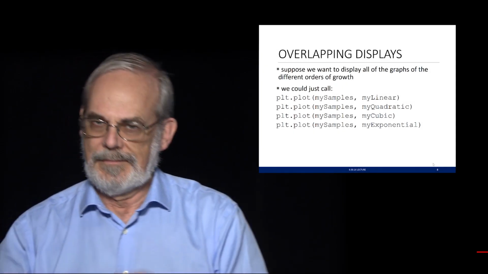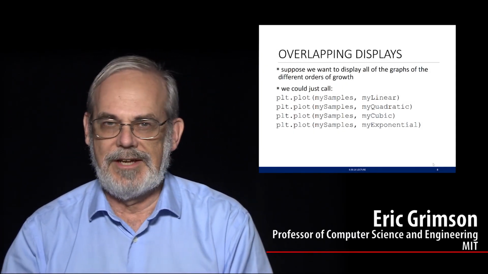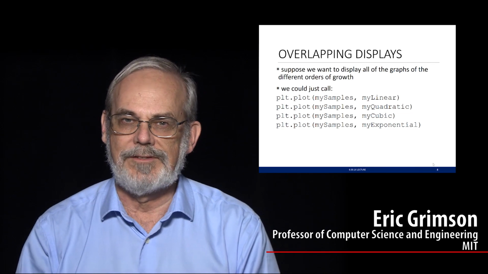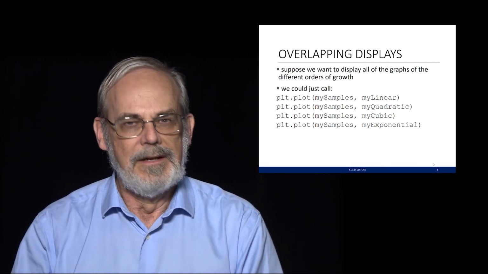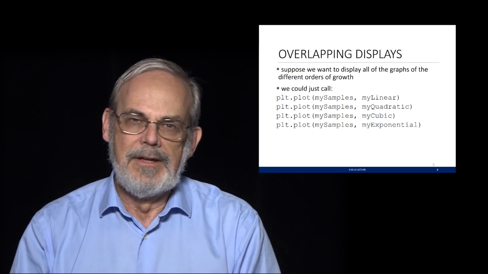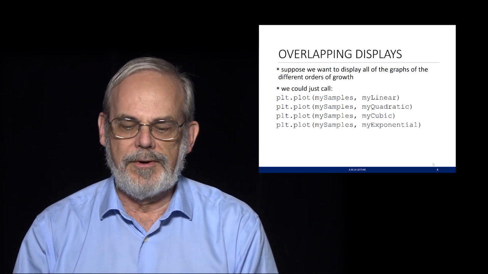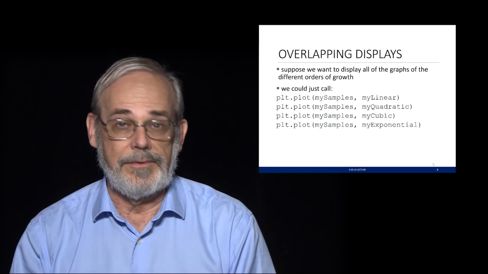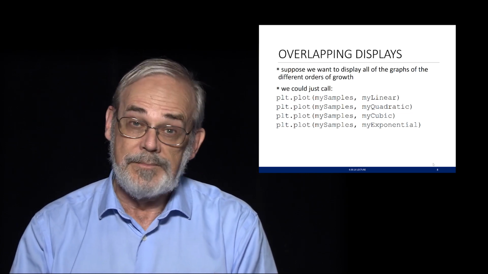So our goal is actually to explore how visualization, plotting, helps us think about data, to see variations in data. So let's start building on that. Suppose I want to display all 4 of the graphs of the different orders of growth all at the same time. Simple way to do it.